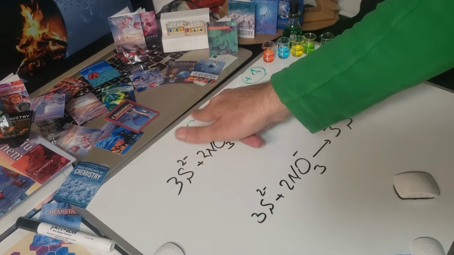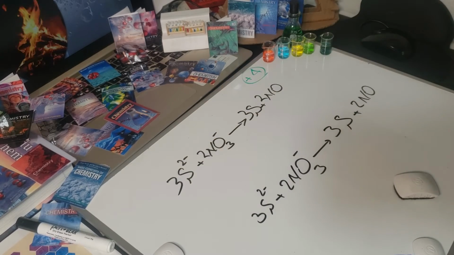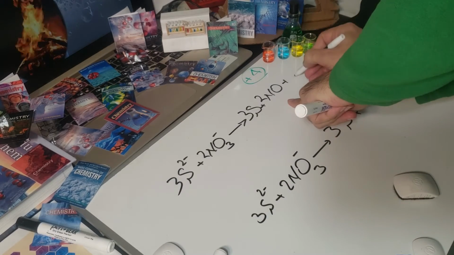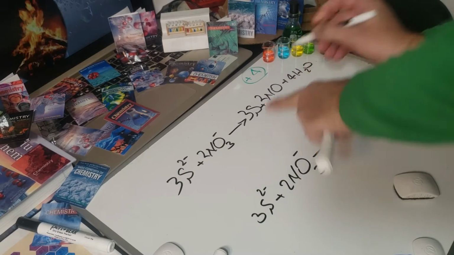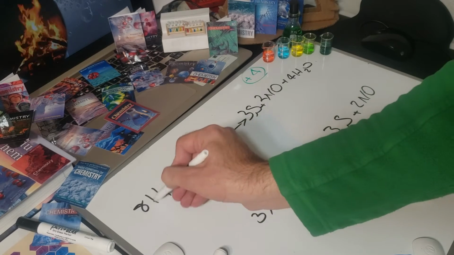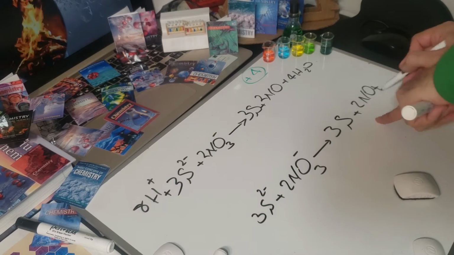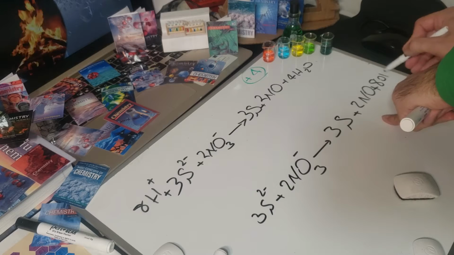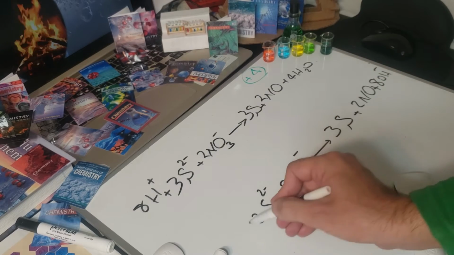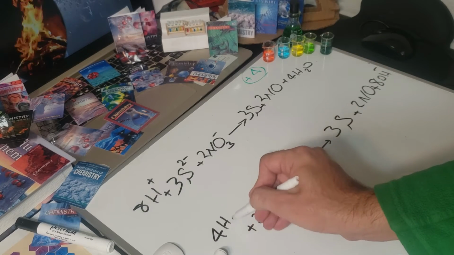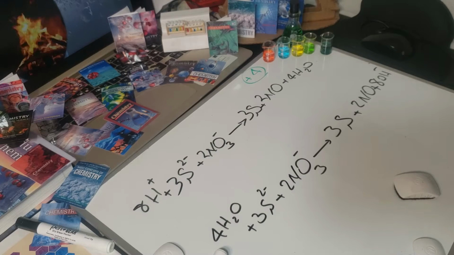That's what you need, and that would be the same for both. If I need 4, I would just do 4 H2Os here and 8 H pluses to compensate for that, and double the amount, like 8 OH minuses here and 4 H2Os to compensate. Okay, that's how I do it.